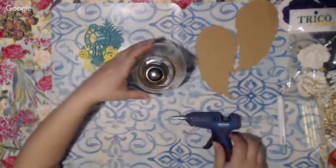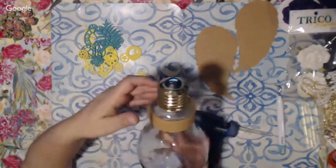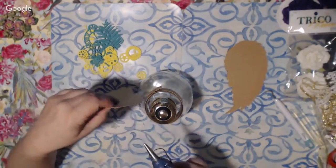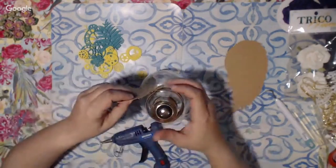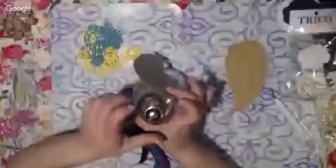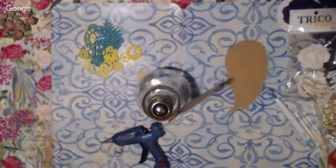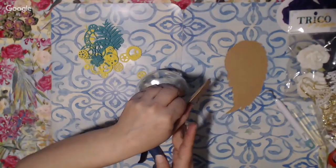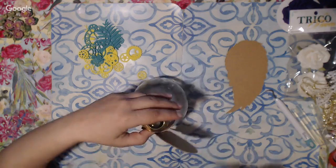All right, so now that we have our strip glued on, okay, remember, glue it to each other. Make sure that these two are making contact. That way, you know, you have more longevity out of it. I'm going to go ahead and just glue the wings on. And I'm going to make it so that the little tabs are facing the back. And I'm just going to press that into place. And ow, I burned my finger. Ow. Gotta get all that glue off of there. It all ran down, it's so hot. Don't worry about that because you're gonna be adding texture to it later with the glue gun as well.